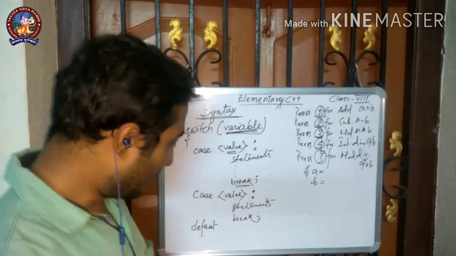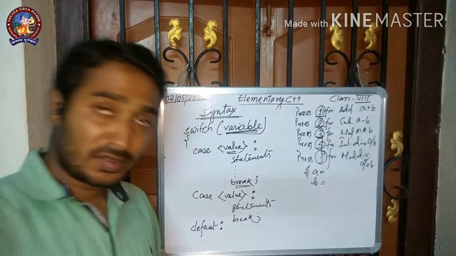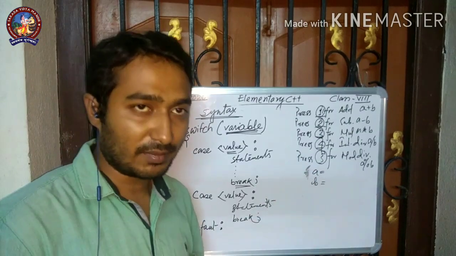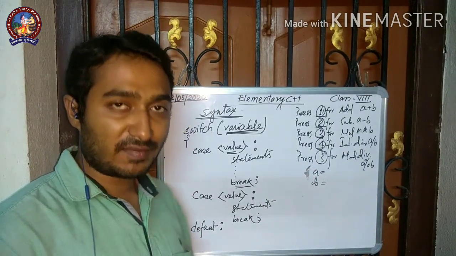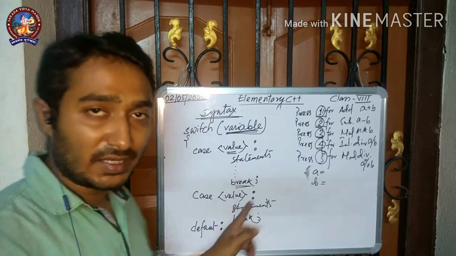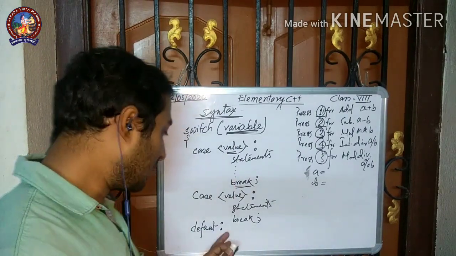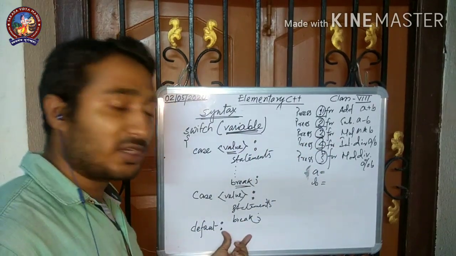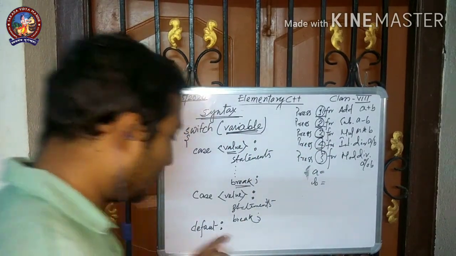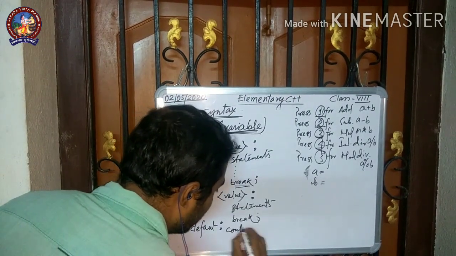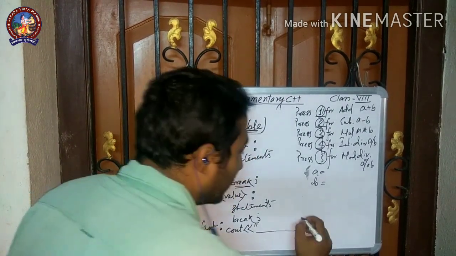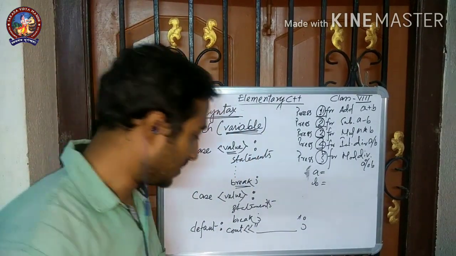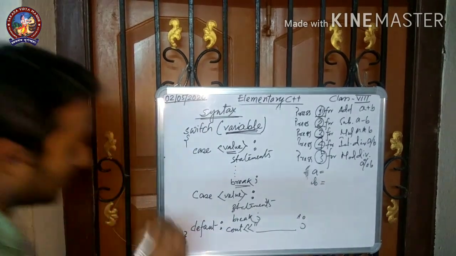Default case means, suppose you ask the user to enter 1, 2, 3, 4 or 5, but the user enters, suppose, 7. So 7 is not matching here. So for that purpose, the default case means if none of the values match, this portion of the program will be executed. In the default we can write like this: cout, sorry, your wrong input, try again, and then this bracket closes.